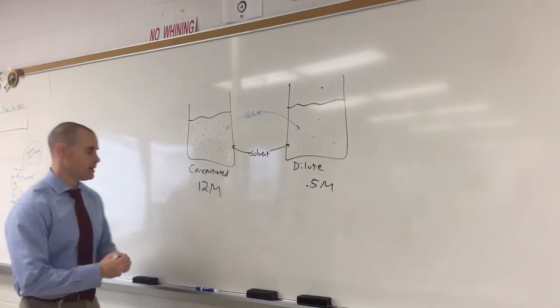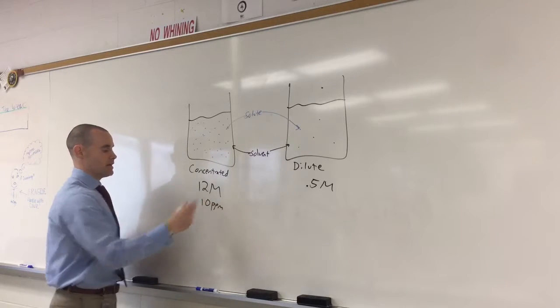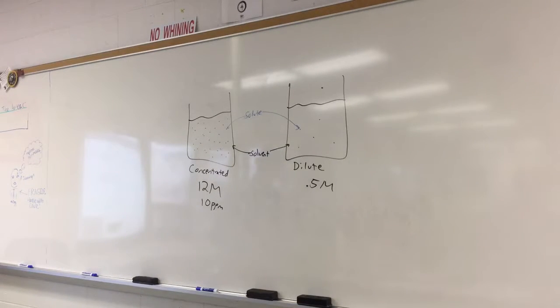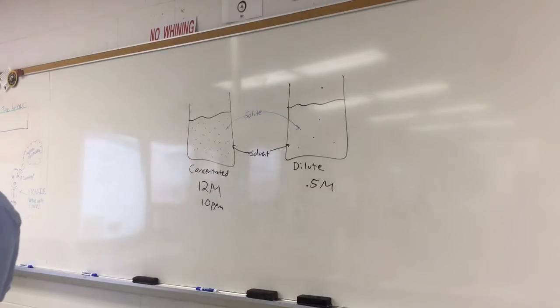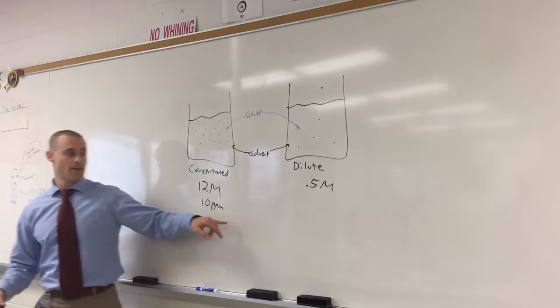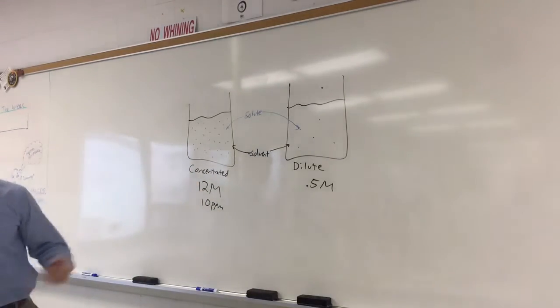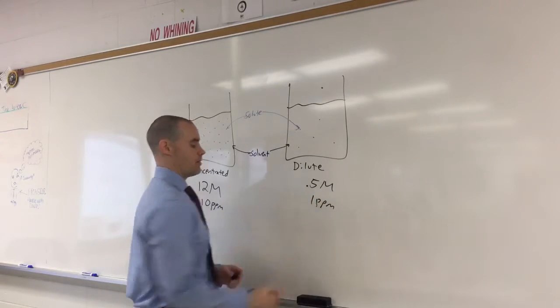Now parts per million, I'll make it a little bit more dramatic here. Let's say 10 parts per million. That's pretty concentrated. If the concentration of lead in the Hudson was 10 parts per million, the Hudson would be shut down. No one could go near it, do anything. That would be real bad. Okay, maybe it's more like a 1, which is still not cool, but we'll use that 1 as an example here. 1 part per million.